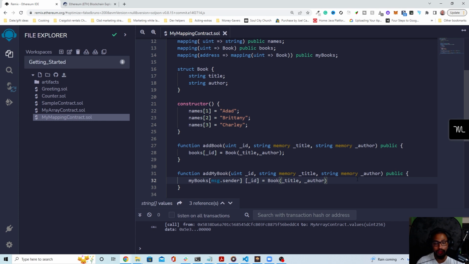So understanding how these things here are working, let's break this down a little bit. If you take a look back at line 13, we specified that we wanted to create a mapping for an unsigned integer, which could be 0 through whatever, as long as it's not negative, and then map that to a book.